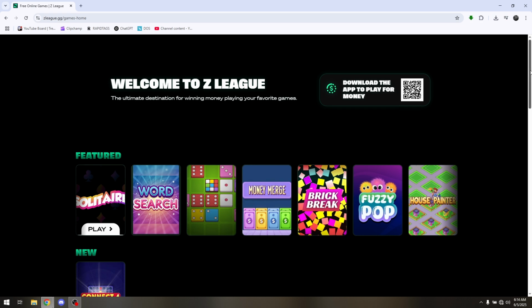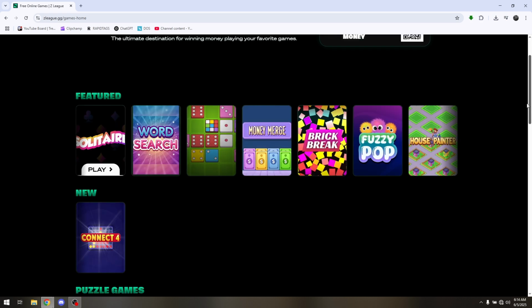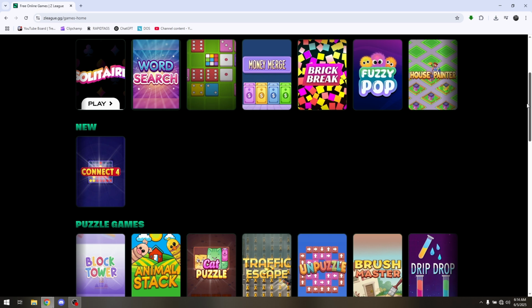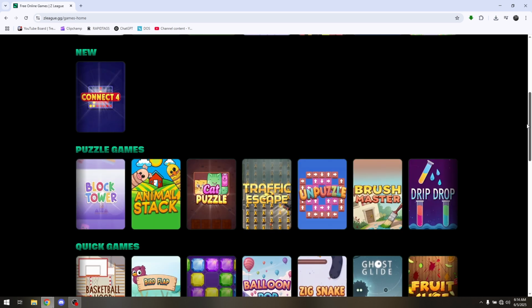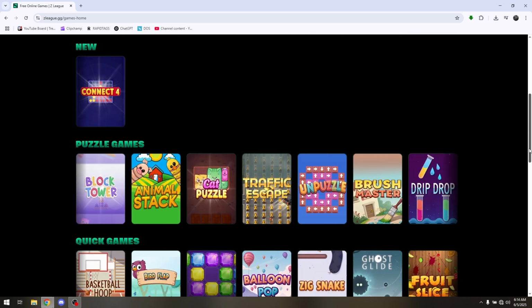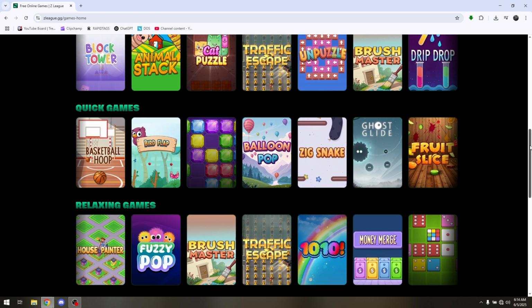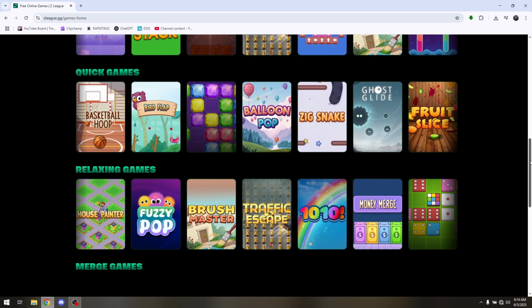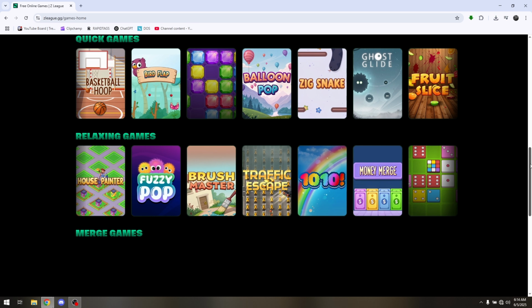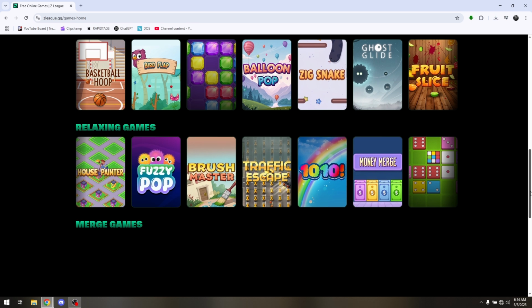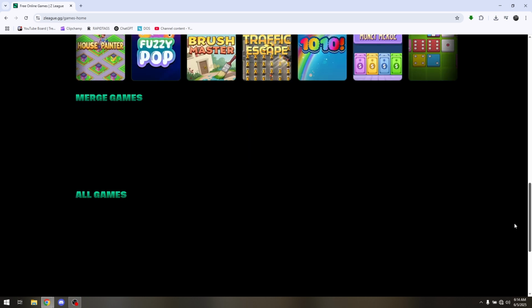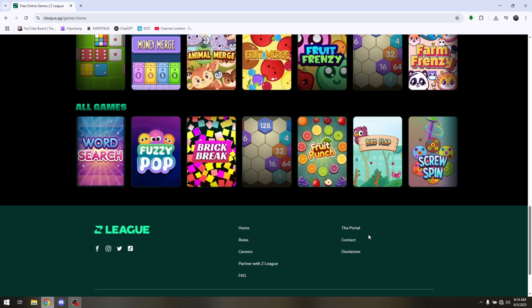So first things first is to run your Z-League account by updating it to its latest version via the Google Play Store or wherever you have downloaded the app. Now head over directly to your account profile, and in there your current balance will be visible. Now the next thing to do is just head directly to transactions.